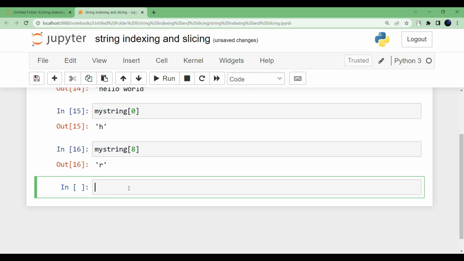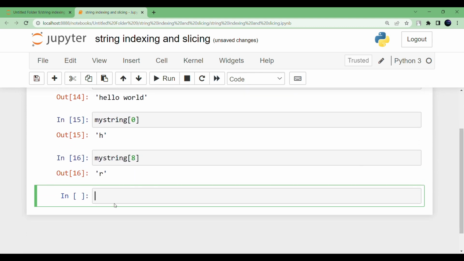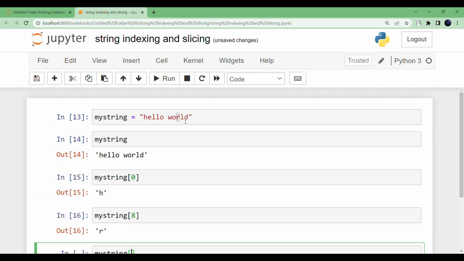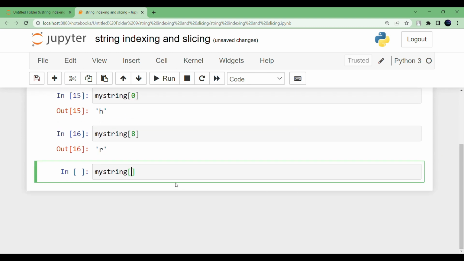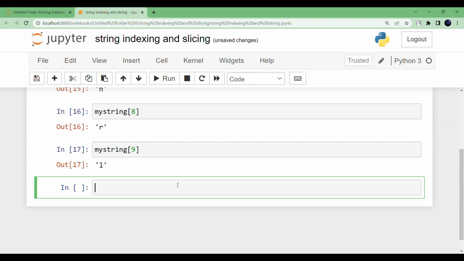The other way is using reverse indexing. For the first method, I call myString with square brackets and pass the index number: 0, 1, 2, 3, 4, 5, 6, 7, 8, 9. L is at position 9, so I pass 9 inside the square brackets, and the output is L.